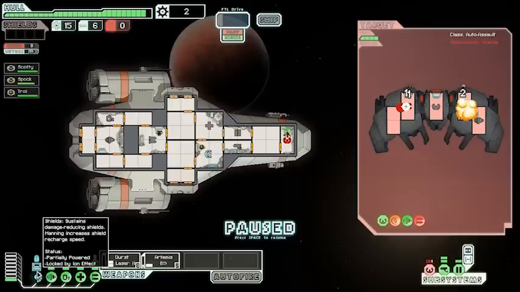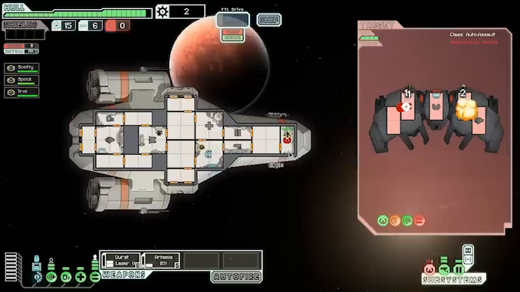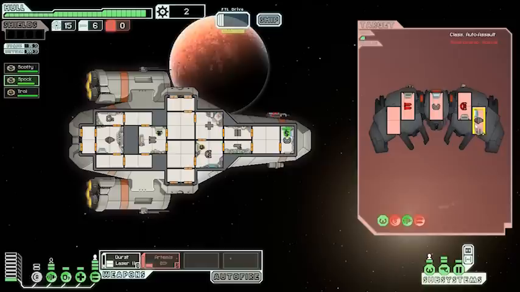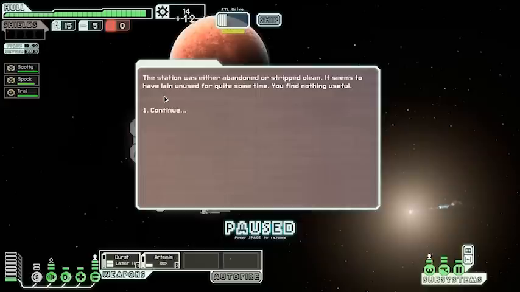For now, I'll do that. Just means I get hitless. See, now, that missile they shot has actually hit my pilot. So, Spock is injured. And the piloting don't work, which means my engines won't charge. Let's just do that, and that. But slowly. But he fixes it over time. If you put more people in, get 12 scrap and investigate the station. There was nothing there, so.